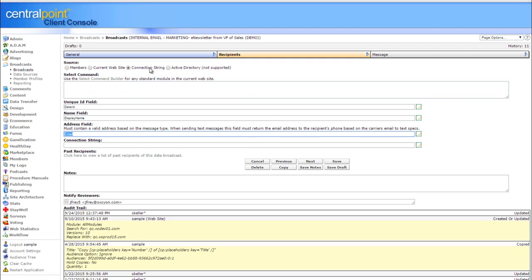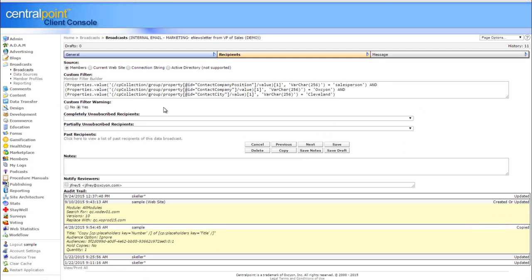And again, when you're doing that connection, there's not a tremendous amount we can do in terms of dynamic content. We can personalize it, we can send it to the right emails, but we do become a little bit limited in terms of dynamically serving the right content within the message, which I'll get to in just a moment. So that's important. Okay, the next step is the message itself.